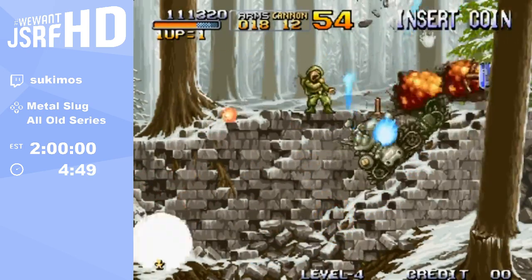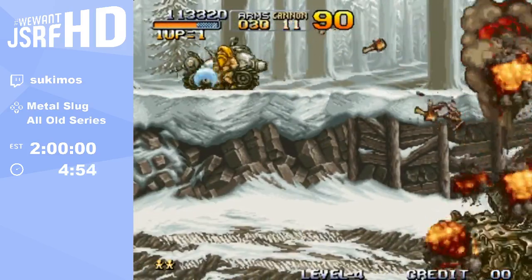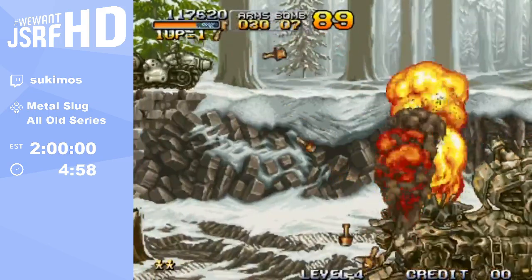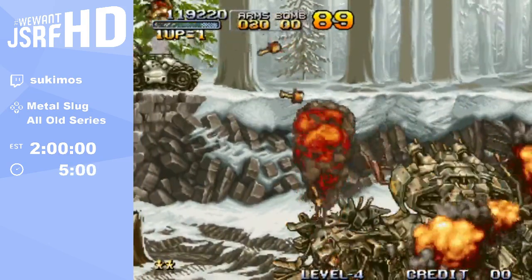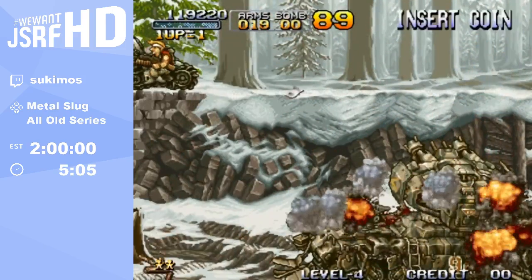And the reason why that's a good thing is because in Metal Slug 1, well, actually in all the Metal Slug series, you can only have 2 bombs on screen at once. So you can get around that by doing this right here, where you can crouch and then spam the bombs. So that's the end of Metal Slug Mission 3.